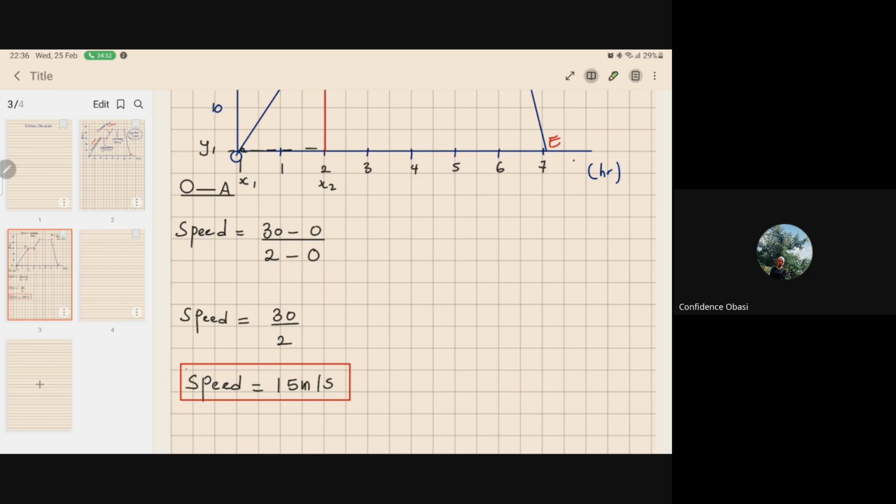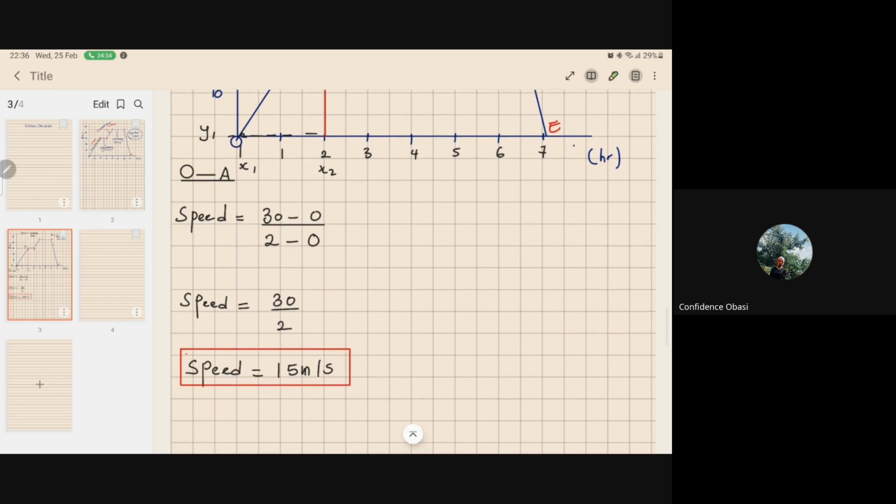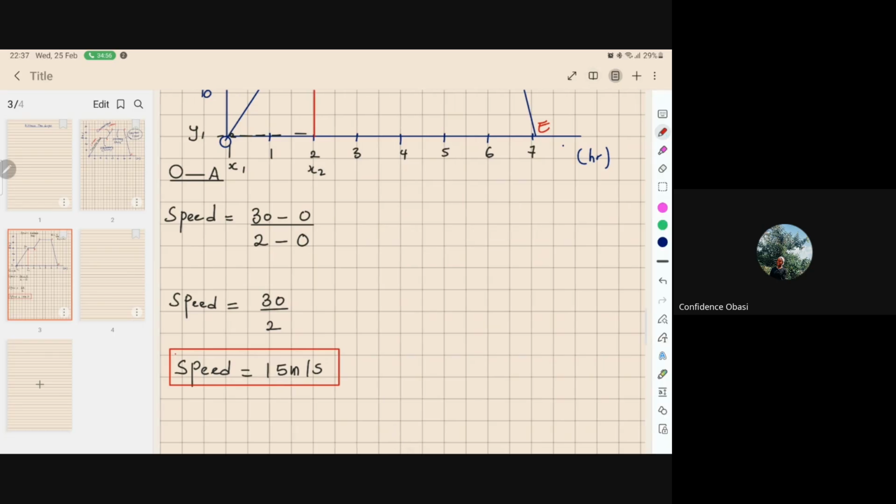So now the second region of the journey as well. I want to split this line so that we could have enough space to do this. So let's draw a line here for the first part of the journey. Now let's draw another line here for the second part, just that way.